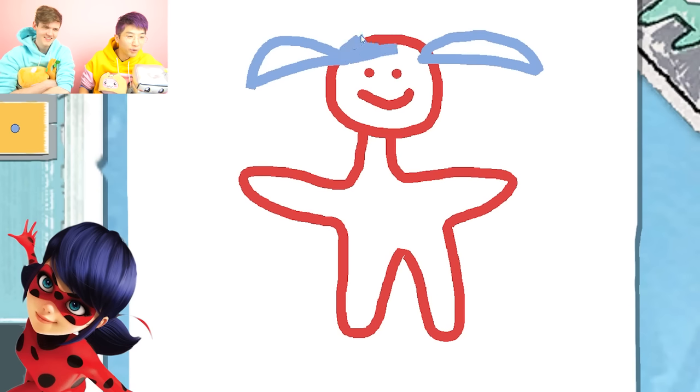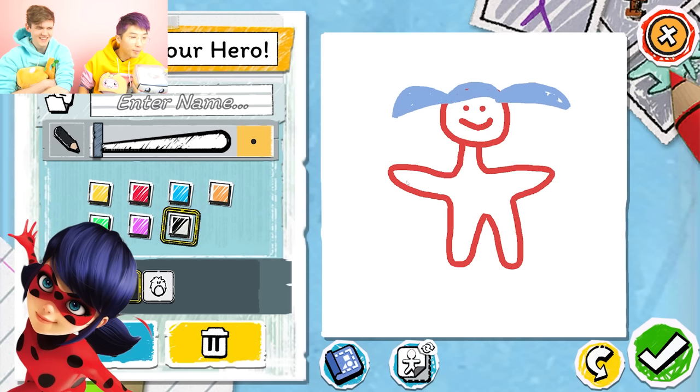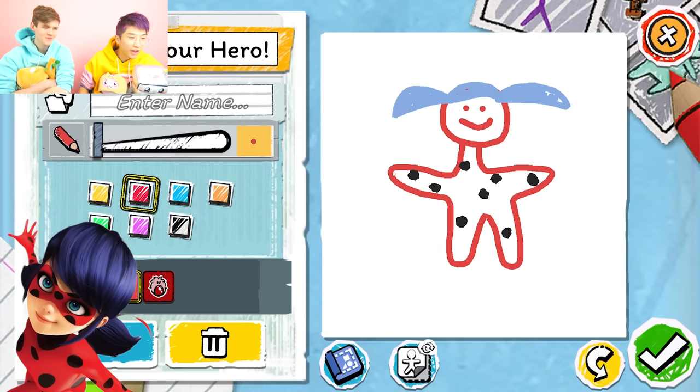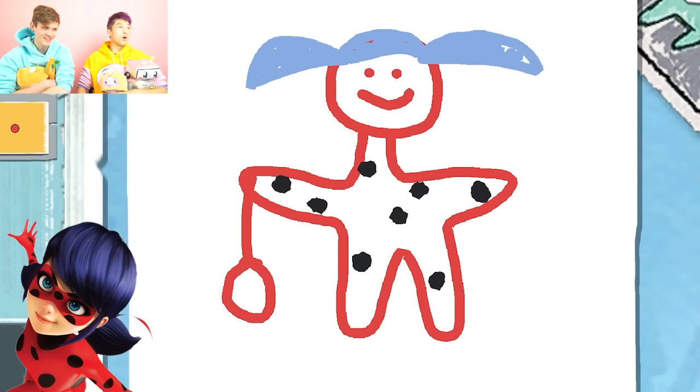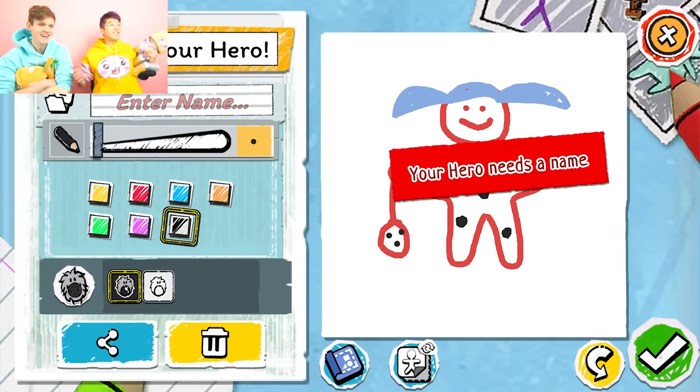See what I'm doing here? Yeah, that looks exactly like Miraculous. Dude, I'm so good at art. Wow, Justin's so talented. Thanks, Adam. I'll put some ladybug spots. Nice, and the yo-yo. Can't forget about the yo-yo. Here's the yo-yo. Oh boy, that's great. So lit, dude. The yo-yo has spots, too.